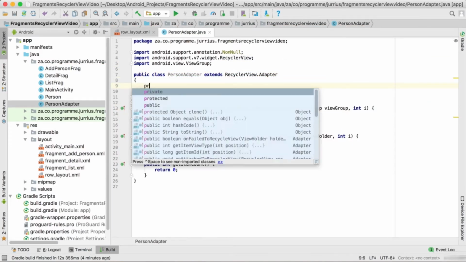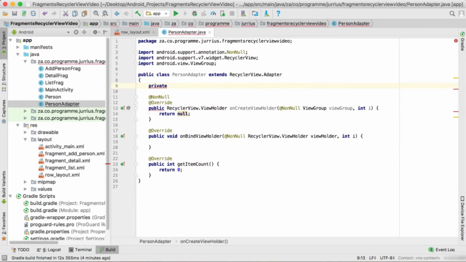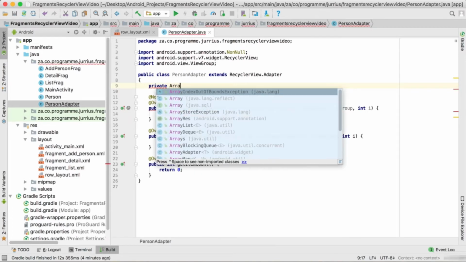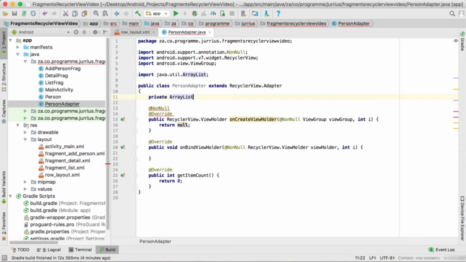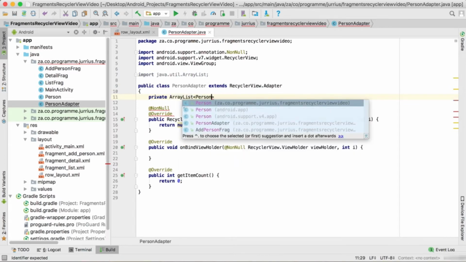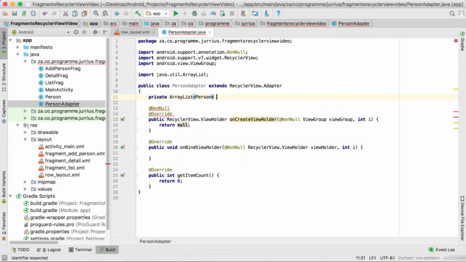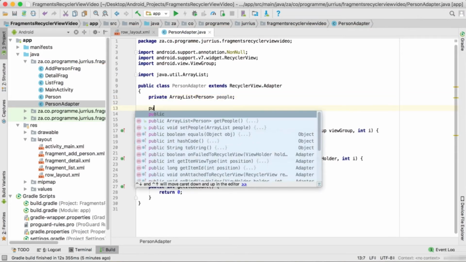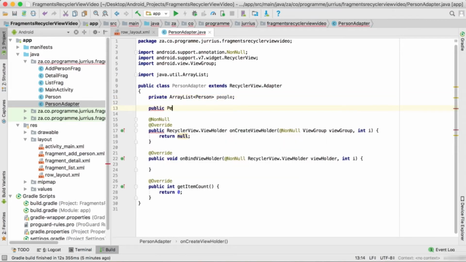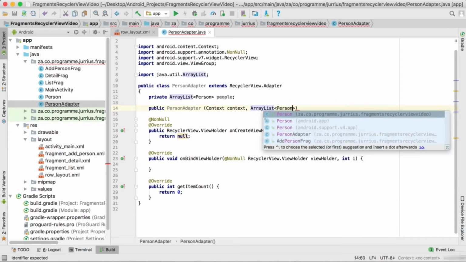Now right at the top I'm going to create an array list that will hold the person objects that we're going to pass into this adapter, and let's call it people. Then we create the constructor, so it's going to be public PersonAdapter, constructor same name as the class, and then we're going to accept the context as well as an array list of person objects that we will pass in.